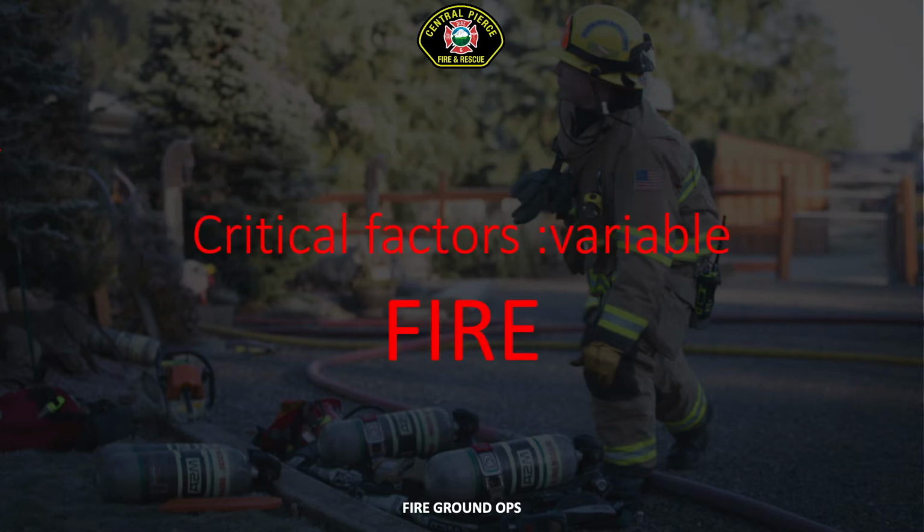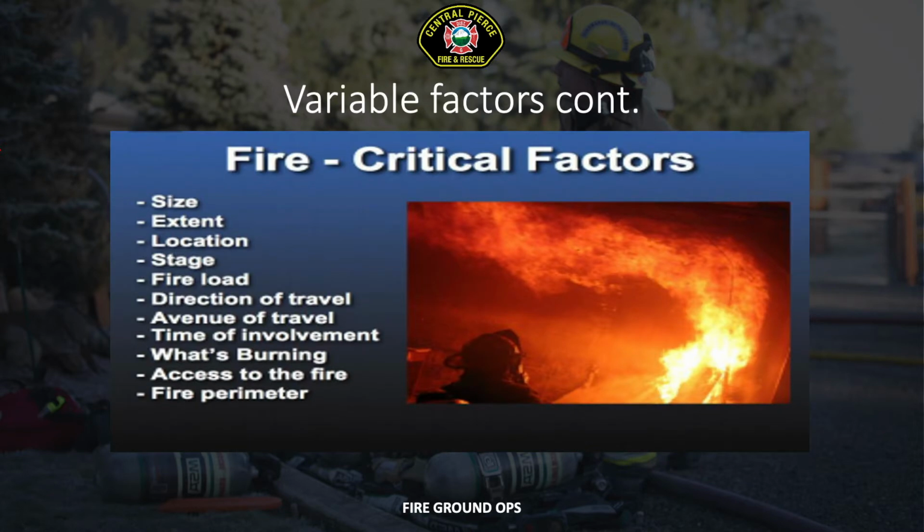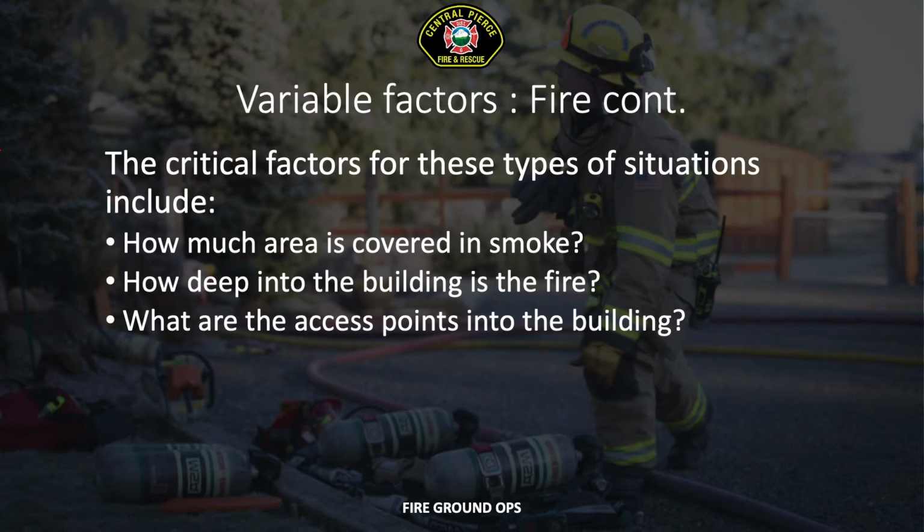Critical factors, a variable factor of fire: the size, extent, location, the stage of fire development, the direction of travel, the way that the fire is traveling, how long the building or the occupancy has been involved, and the fire load. What is it that's burning inside the building? How do we access the fire, and what type of perimeter do we have? For the perimeter, we're going to be identifying where the hazard zone is as the fire progresses in this building, and so that is a key factor in determining fire spread to exposures as well.